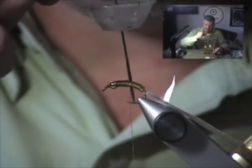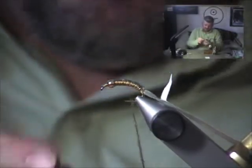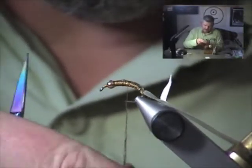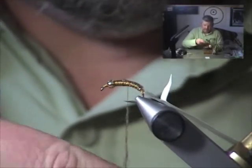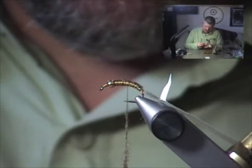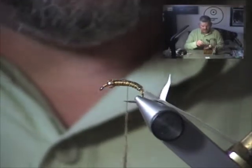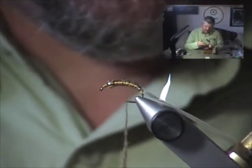Now that our underbody is taken care of, we'll give it a final coat of Flexa Matte and go to our dubbings. A little bit of synthetic hairs — I'm going to dub this on slim, because most of the body's diameter has already been built up with the lead and thread underwraps, so you don't need a big fat body on this fly. I'm going to spin two colors of dubbing on simultaneously, and we'll have the Hare's Ear mixed with the peacock that goes directly behind the bead. Wind that stuff forward and twist it up for a little extra durability.